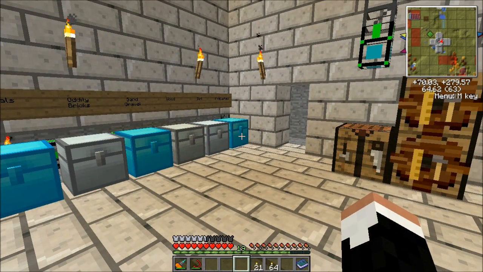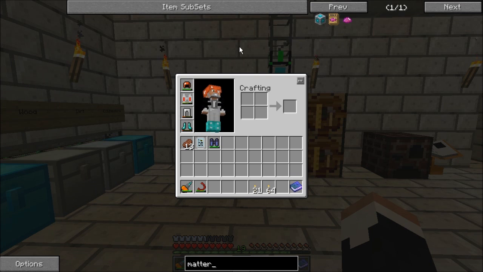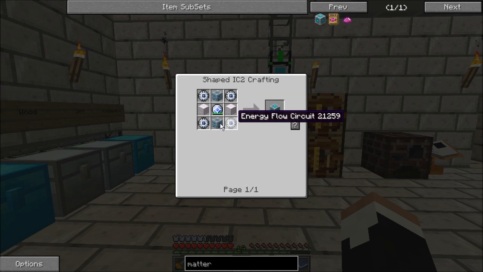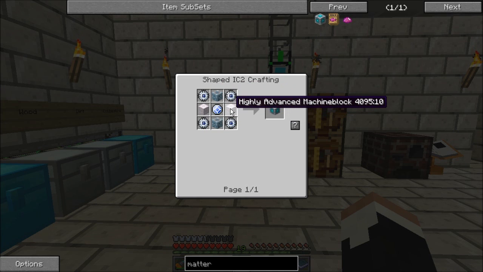Let's start taking a look at another Gregtech toy. I know I said we weren't going to do anything with Gregtech this episode, but there is one thing that I want to start getting set up. Sometime in the not too distant future, I am going to have to work on a matter fabricator. That's going to require these highly advanced machine blocks. It's going to require energy flow circuits, a Lapatronic energy orb, and 2 teleporters.